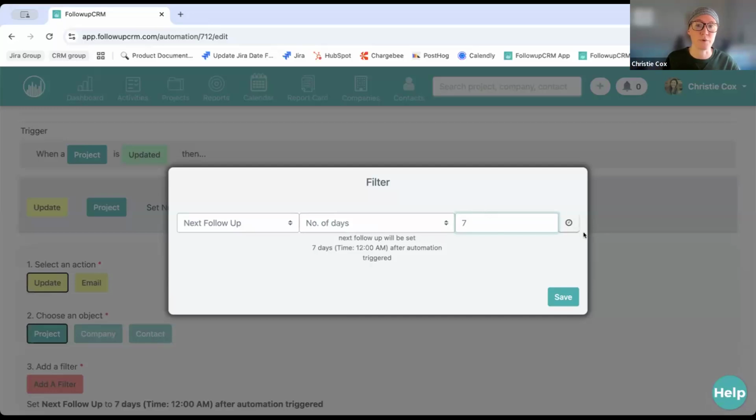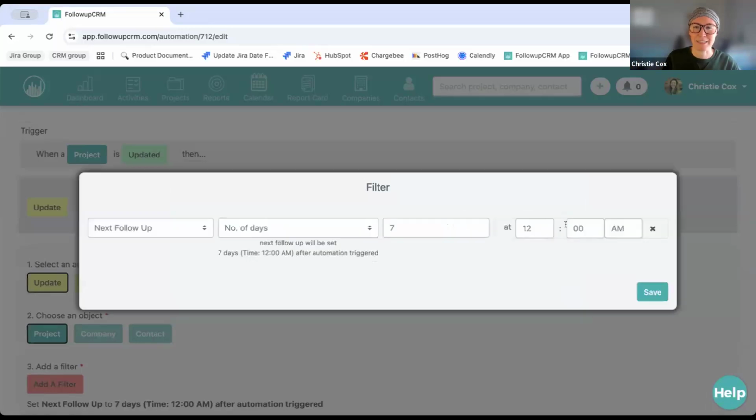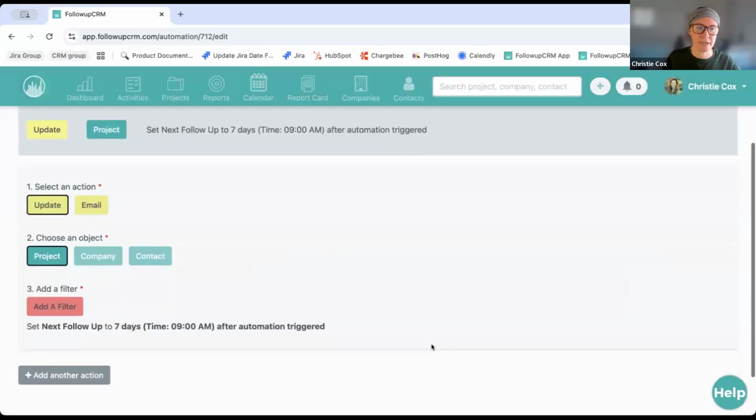So previously you weren't able to select the actual time, which we needed to, right? Because that's what we do in our sales activities. We set a specific time for when they need to be completed. So I'm going to type in the 7 and it will show right away 7 days later. And the default time is midnight. So probably not when we're going to be doing your sales activities. So we click the clock and then it opens up the time to be able to select. So I can just scroll in here, choose, let's say, 9 a.m.